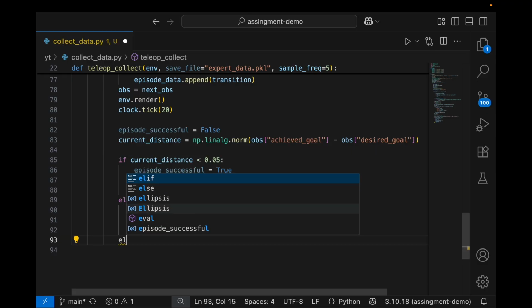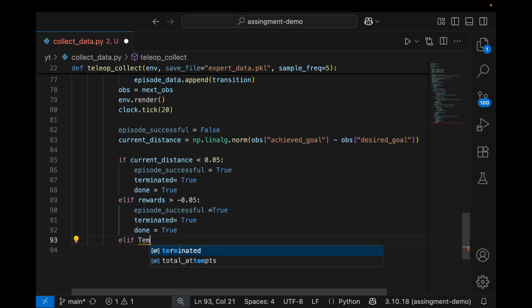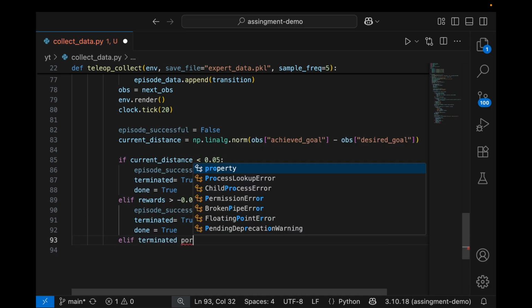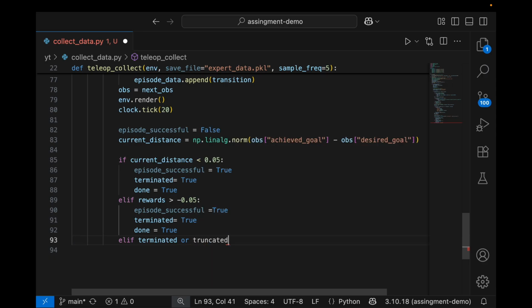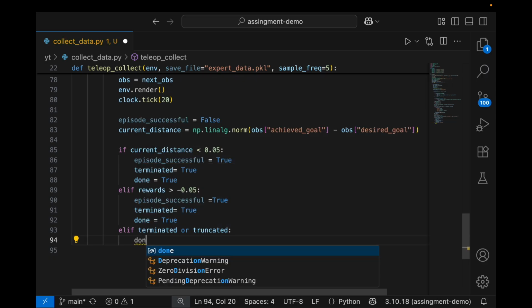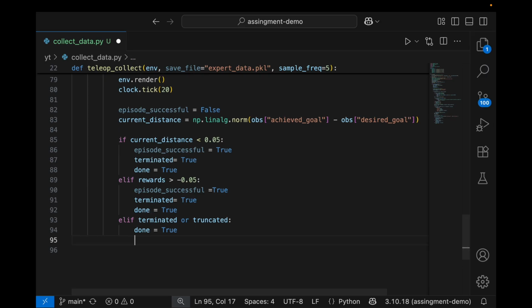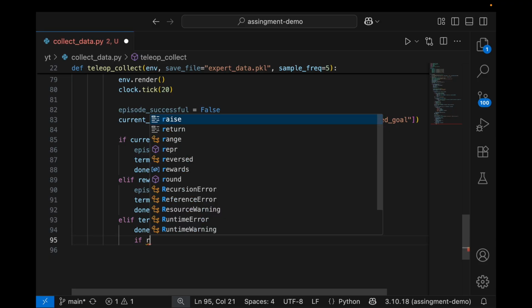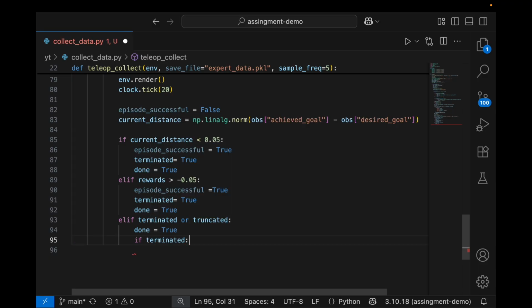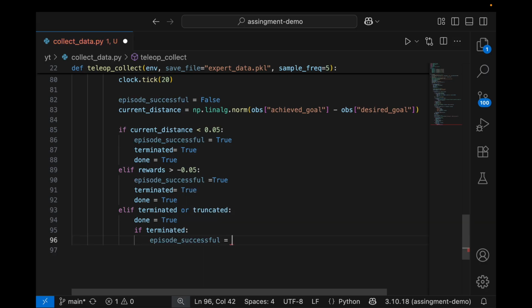Or if it is a case of terminated or truncated, then also mark this to be true. But if it is a case of terminated, then for now let's mark this to be successful, which means the episode completed successfully, the task is finished in the prior steps.